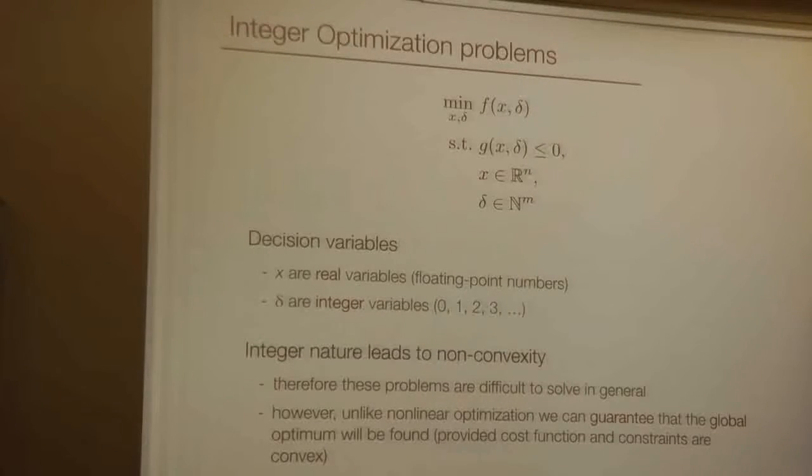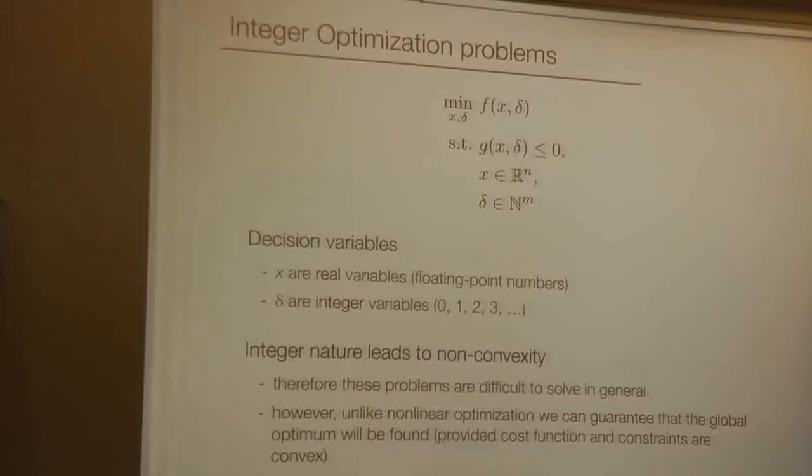Here, with the integer optimization problems, at least when we assume convexity of the cost function and of the constraints, even if we do make this assumption, the whole problem is still non-convex because of the deltas. But if these functions here are convex, then at least we have a guarantee that we find the global optimum. Because as we already said, in the worst case, we can fix the values of deltas to all possible combinations. Then this problem just translates to a convex problem, so we are solving a series of convex problems for which we have a guarantee of finding the global optimum.